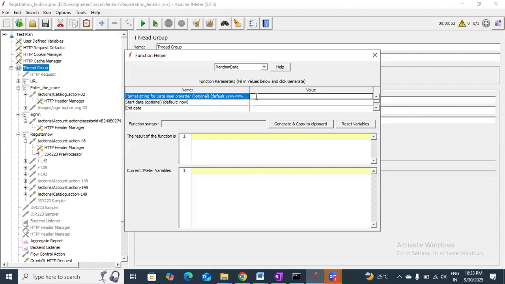In that scenario you may be asked, as Neil said, not directly. They will ask, I recorded a script on this current date, tomorrow it may not work, so what do I need to do? Then we need to explain to them that one of the options is there: random date.